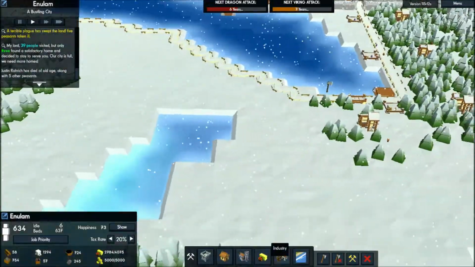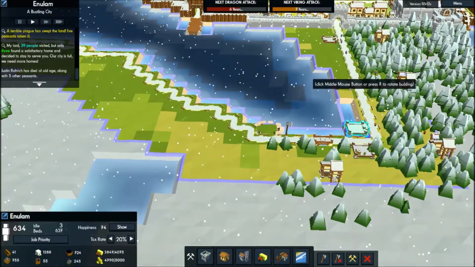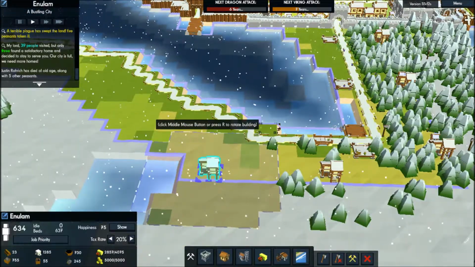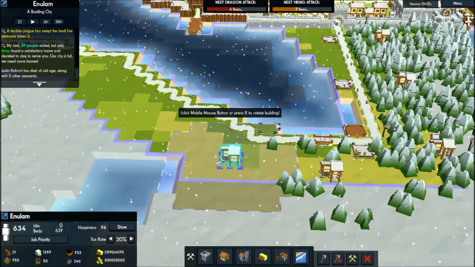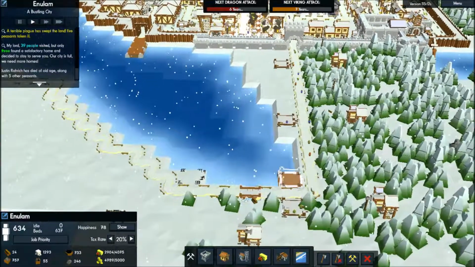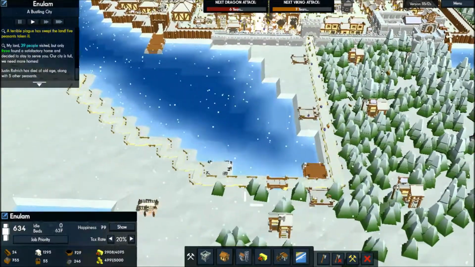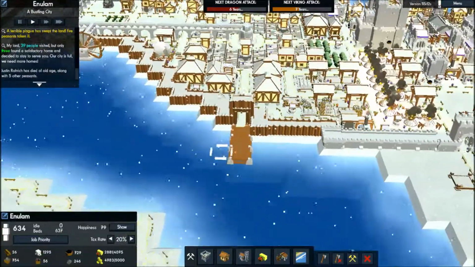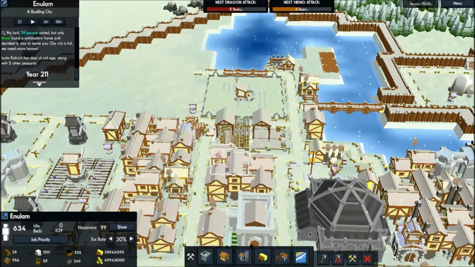53, that's enough. So we'll put in our small stockpiles both here and here. And a forester. Right, where was it? There. Excellent. Then, once this one's finished being built, we'll go ahead and destroy this one. That way they can grow a tree right in that location. At some point, we'll build docks and get our trade going in that direction.